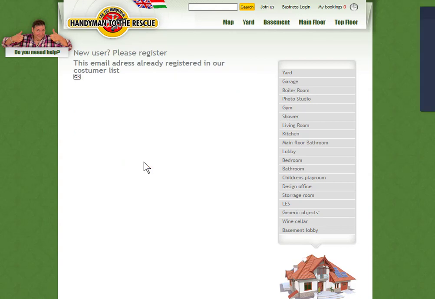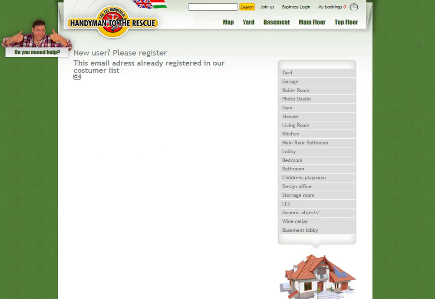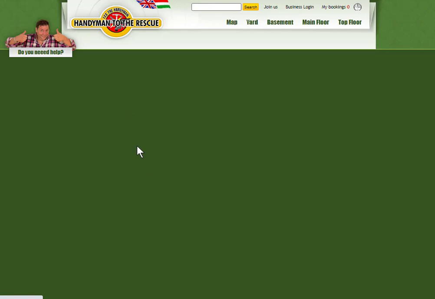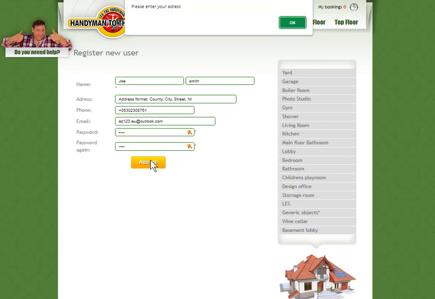This particular version doesn't check if the email is valid or not. It will save it, so that's fine. This email address is already registered. That's very strange. So we press OK, and it should take you back automatically to register again by changing your email address. I don't know, I didn't put that in, so hold on. Now for sure the email is new. Now I try to add me.